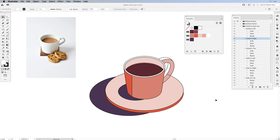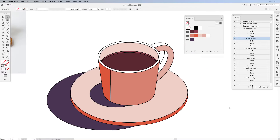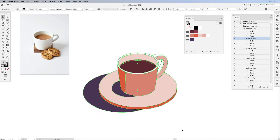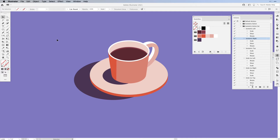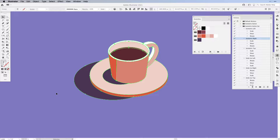Now you could keep it like this with the black stroke around. I see we have a small mistake here — let's zoom in and clean this up. I'm going to cut it with the scissors tool and then delete it. You can make easy adjustments when working with the live paint bucket. If I want to get rid of the stroke altogether, I select it all and turn off the stroke. Then I just need to create a background color so I can see the white parts of my coffee cup. I already have this created so in my layers panel I'll just turn it on. All we have to do now is select all of it, go to Object, Live Paint, and select Expand. And that's it.